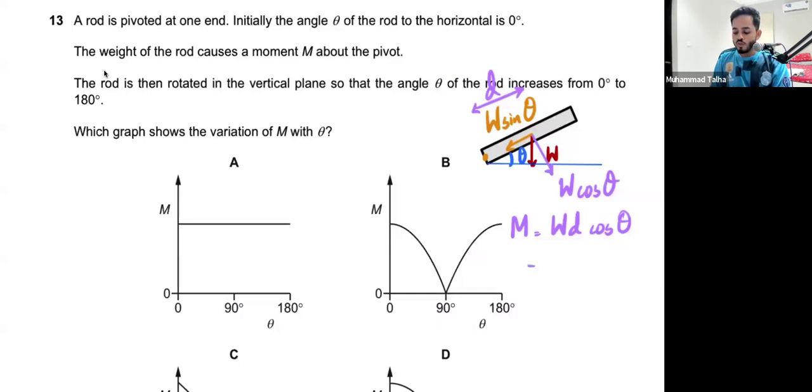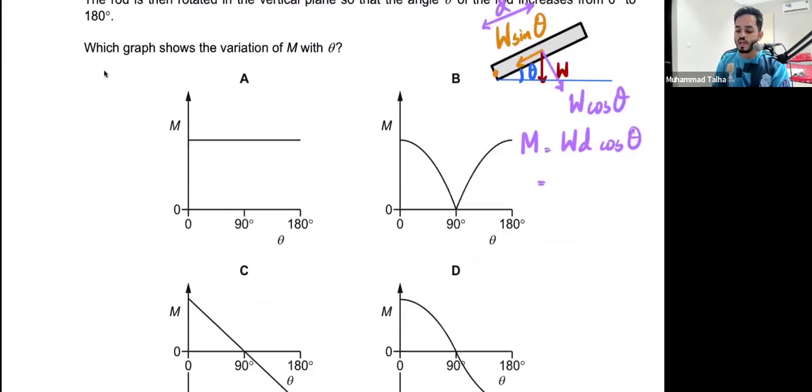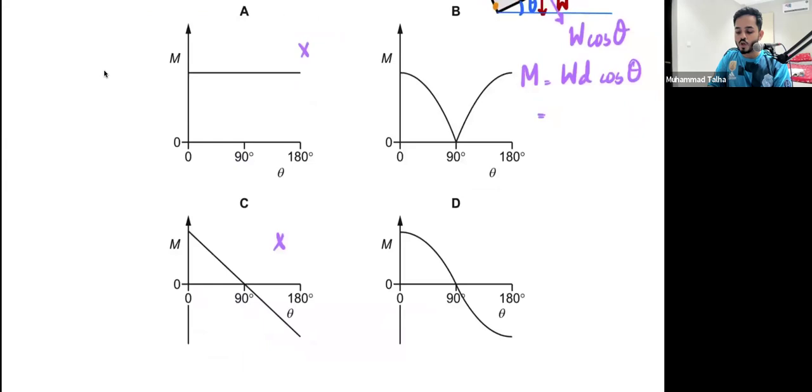All right. So we know for a fact that when theta is 0, cos theta is 1. You can also do this on your calculator right now. So cos 0 is 1. So this means that it has to have a maximum value at first, right? But we also know the shape of the cos graph. So it's neither this nor this. A is outright wrong because it just shows a constant moment, which it's obviously not. It's going to change because of the angle. And it's not linearly decreasing as well. So I know that cos 0 is 1, and then as theta gets larger, cos theta decreases. So this is correct for both of these.